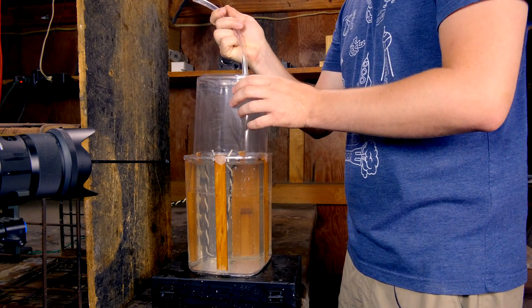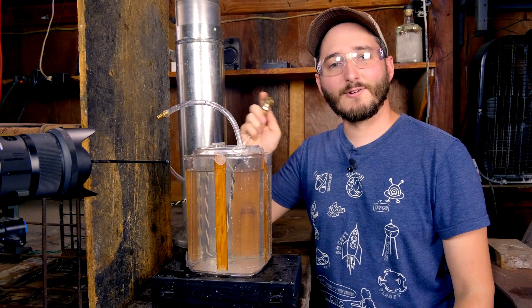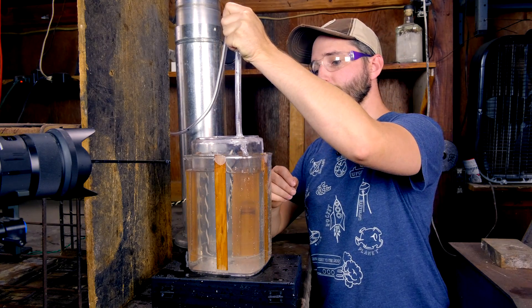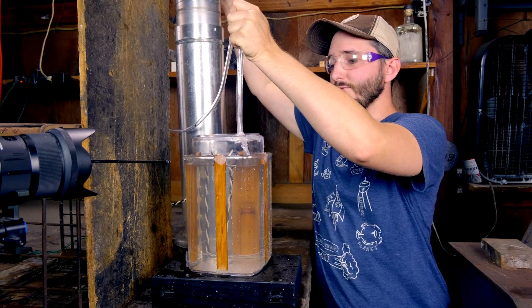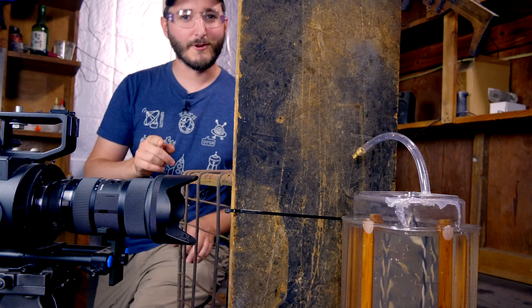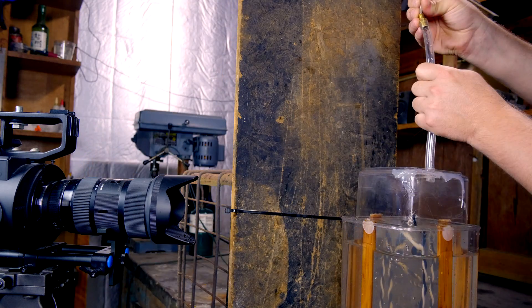My container is all patched up with hot glue, so let's see if it is gas tight. I've got the gasometer back here behind me, and I've attached a little fill valve so that I can fill it right through the Schrader — I think that's a little bit better method. Let's do twice as much wood gas this time because I want to get a good show when this goes off, and by using more I'll narrow down the ratios more specifically when it does become ignitable. Now it looks to be about two inches. Let's get the gasometer out of here. Test one: pure wood gas. Once again, not ignitable.